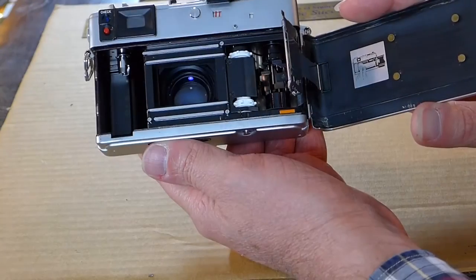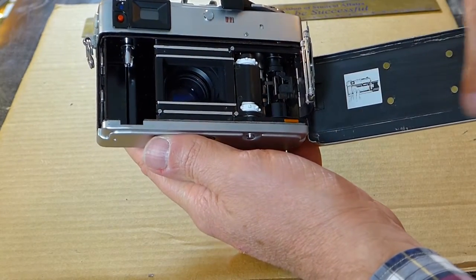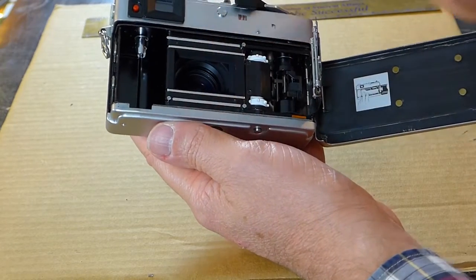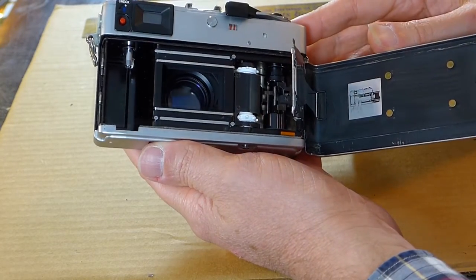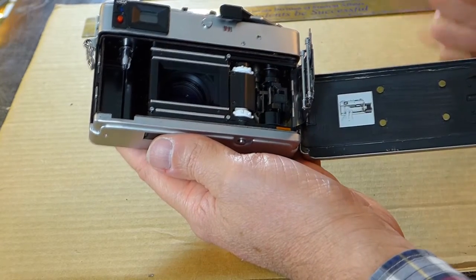So here we have the Canonet all cleaned. All these areas here where the foam was stuck down is clean. All the areas here where it was touching has been cleaned as well. It's a really nice clean, fresh surface ready for new padding.